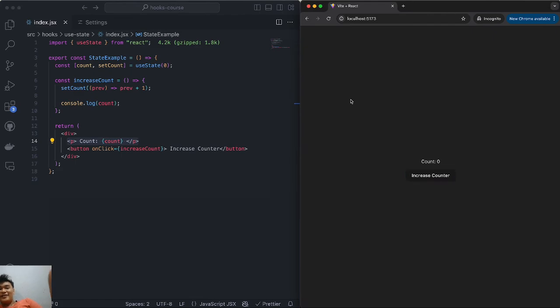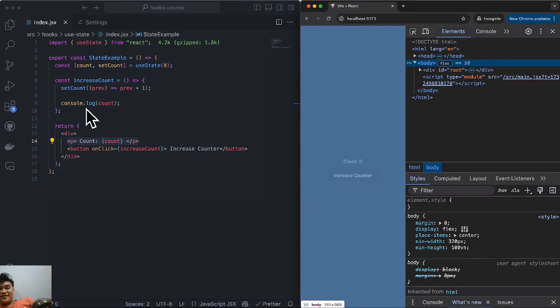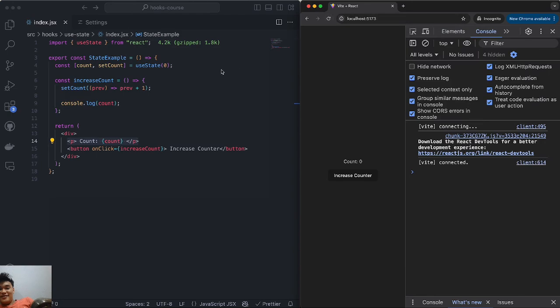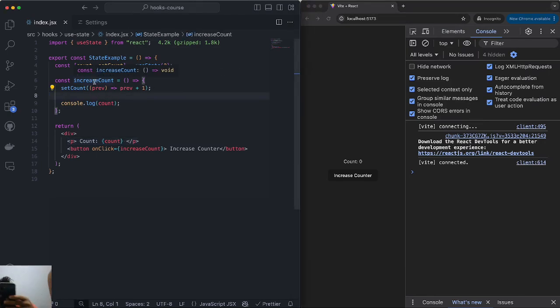Now, one cool thing that helps you understand more about the React lifecycle is looking at our old console log, this thing over here, right? We go over here, we see that initially it's supposed to be 0, and we're not console logging initially. We only console log when we click increase count. So we are setting the count to be equal to 1 over here as the first touch of the button, and then we're console logging.